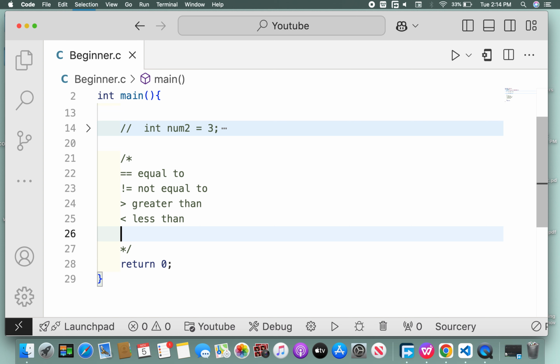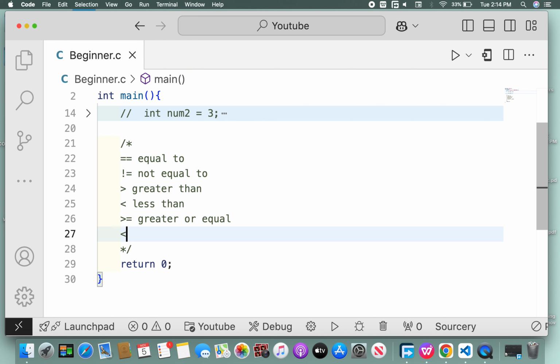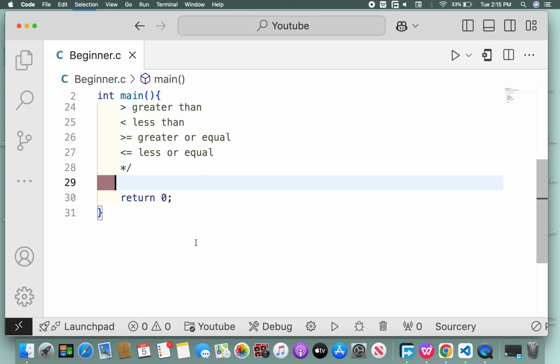Then the other is greater than or equal to, and then the next, obviously, is less than or equal to.